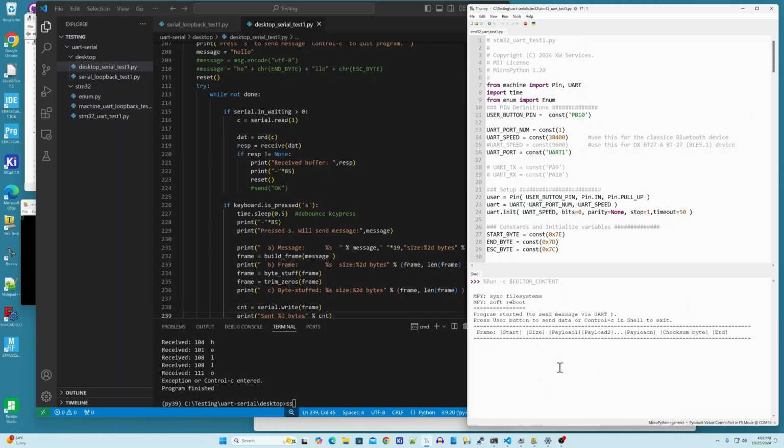And now we're going to press stop, and then we're going to run the program. Okay, so now the STM32 is running. The program has printed out its prompt. It's just simply waiting for us to press the user button. But at this point, it's connected up the UART, and it's broadcasting out Bluetooth commands that Windows can pick up.